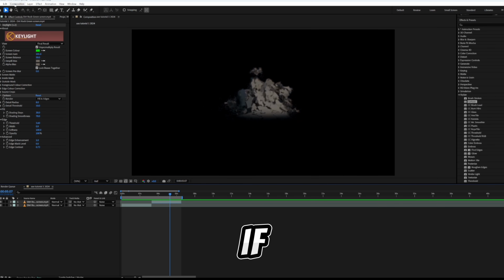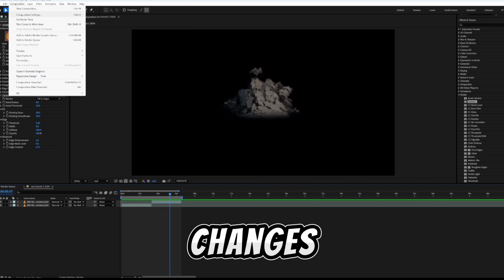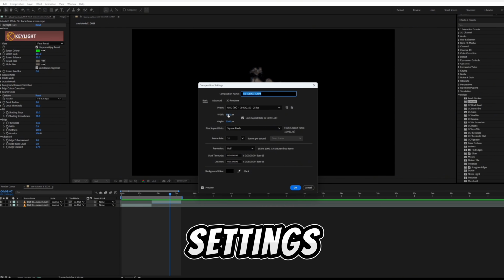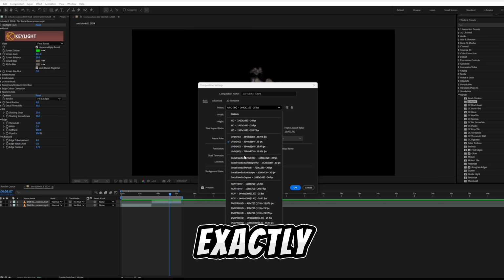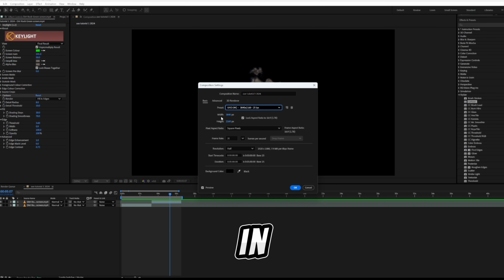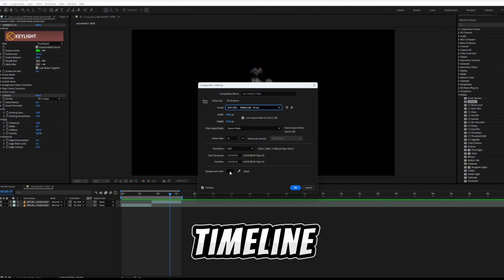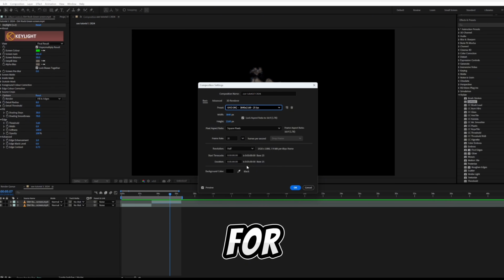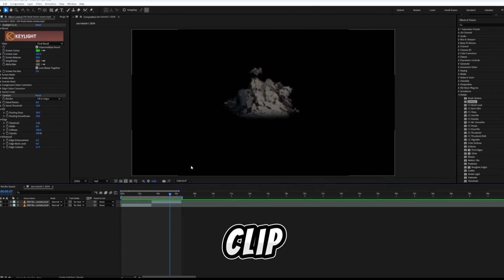And now what I'm going to show you is if you mess up or somehow the composition changes, you can switch it at any time in the Composition menu up at the top. And then going to Composition Settings, as you can see, this is exactly the menu from when you created the file and the composition to start the timeline in the video sequences. Okay, so this can be changed. This is good for changing the duration, because if you have a longer clip and it's longer than the timeline at the time, you can go ahead and switch that.